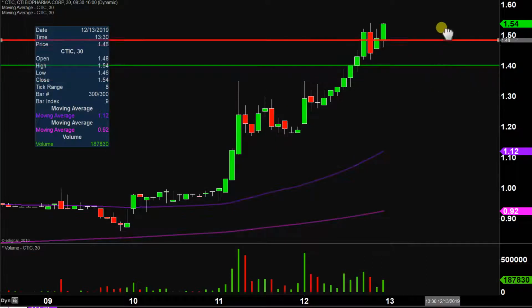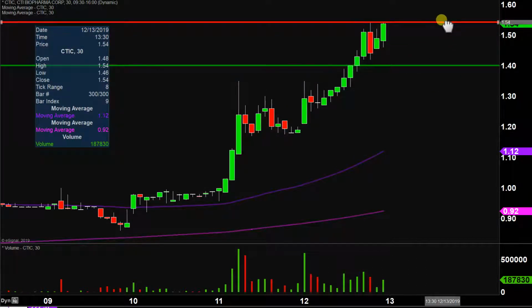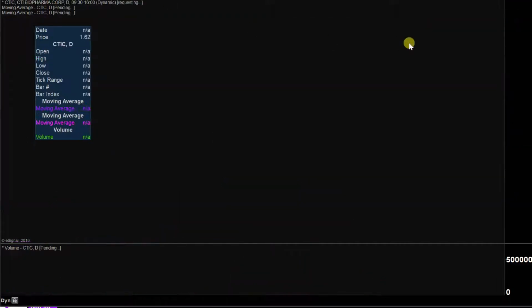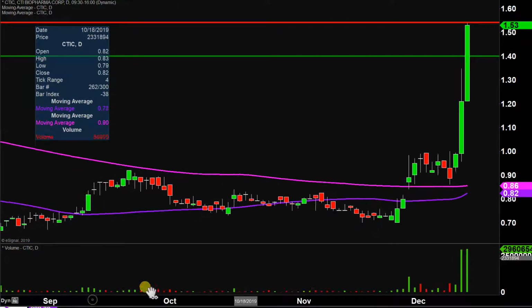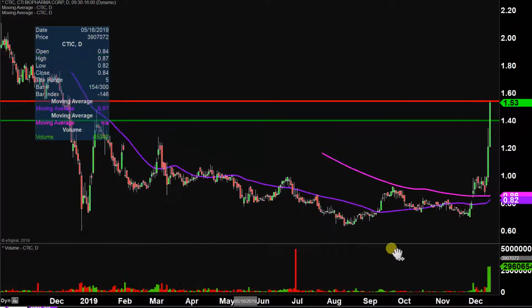What about areas of resistance going forward? Initial level is just going to be where the party finally stopped today, and that sits at approximately $1.55. So the price is well within striking distance of that. It doesn't mean it's necessarily guaranteed to be a breakout, but it's also more than valid and logical to think that a breakout could happen.